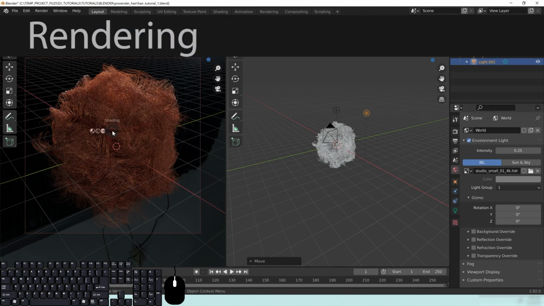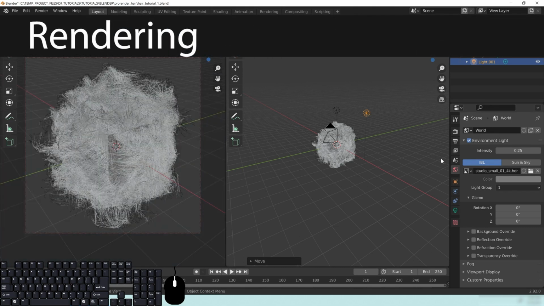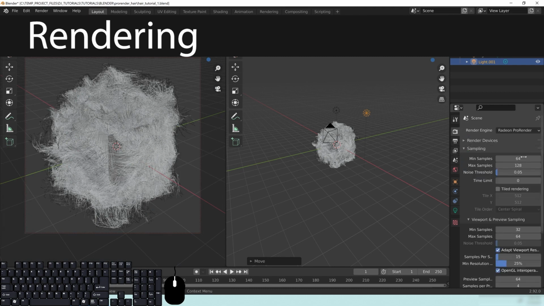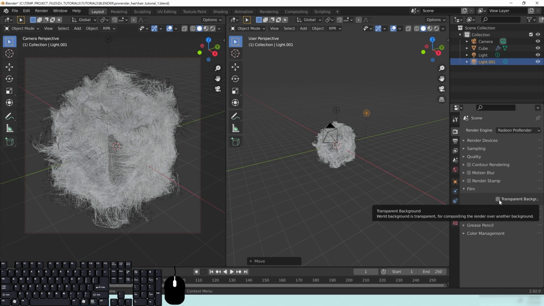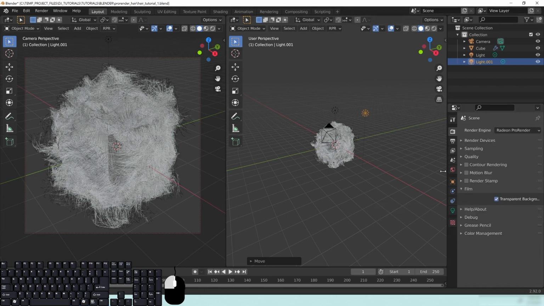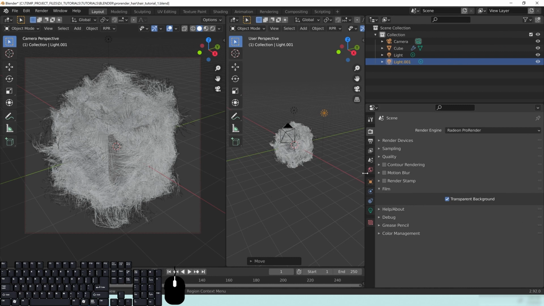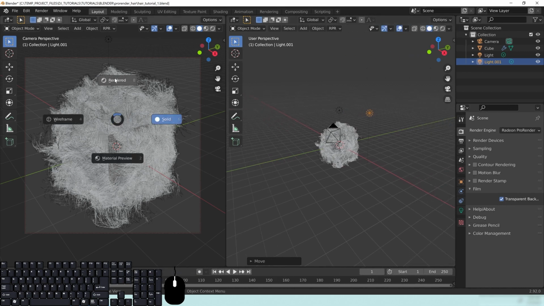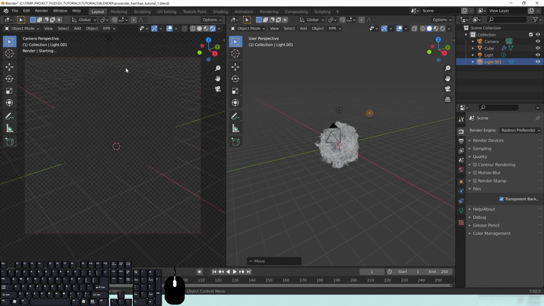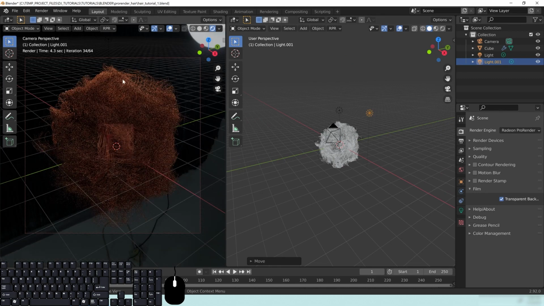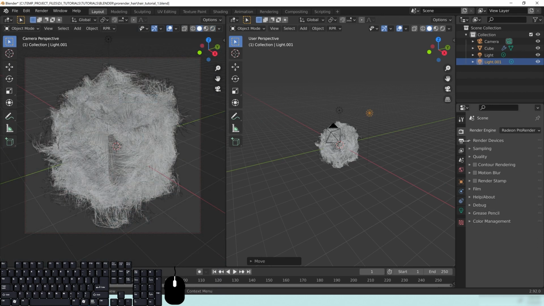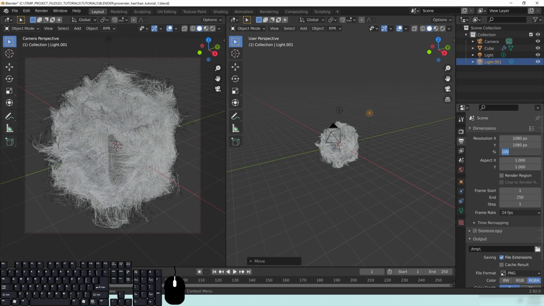And what we want to do here, for those of you who are unaware, you can change the rendering. If you go to the film for the background right here, you can see there's a transparent background selection right here. And it won't show up in your viewport. So when you go to the rendered view, you're not necessarily going to see it in the background here. But when you render, you will notice that it is actually transparent. And then what we'll do here is, if you were going for final, change this to a 200%.